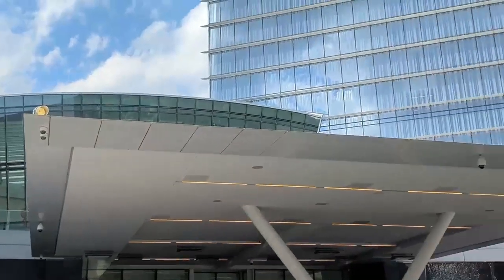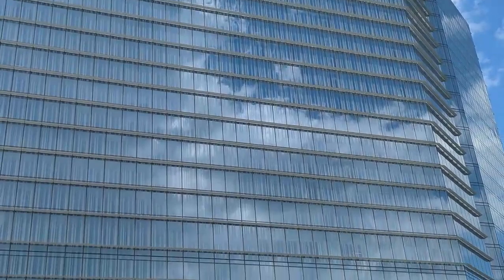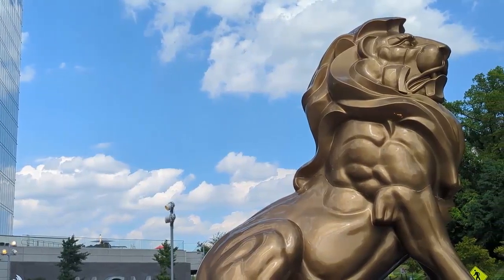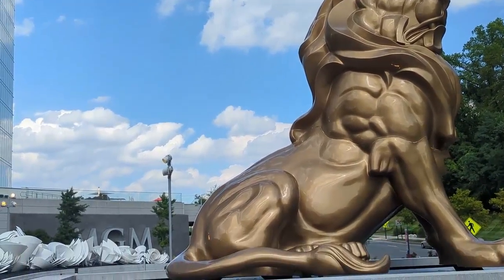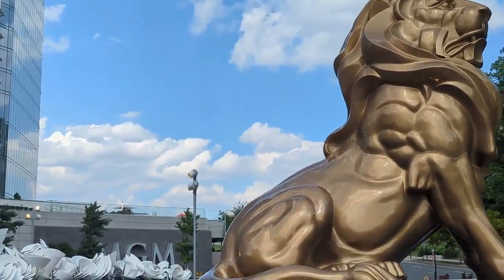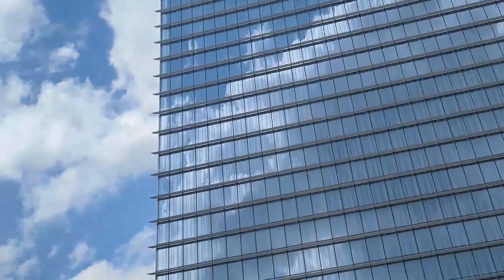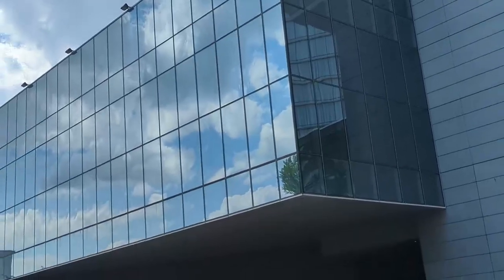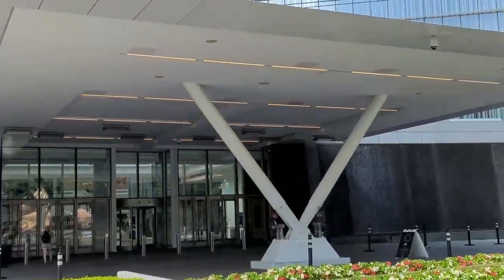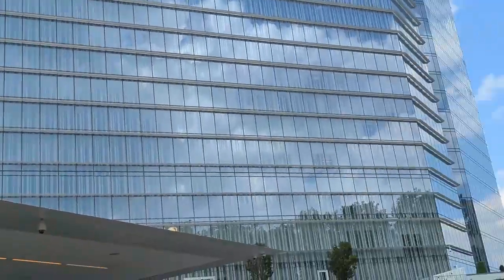Opened in December of 2016, MGM National Harbor is a casino hotel in National Harbor, Maryland. It is owned by VC Properties and operated by MGM Resorts International. The white exterior of the building is in keeping with marble used in many of the buildings in Washington, D.C. The organization of the casino is along a central axis, similar to the arrangement for the National Mall. MGM National Harbor includes a 23-story hotel with 308 rooms and 135,000 square feet in gambling space, retail space, a spa, a 3,000-seat theater with 7 VIP suites, 27,000 square feet of meeting space and event space, and a parking garage for 4,800 cars.